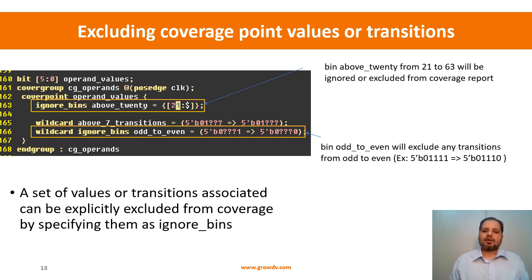Sometimes you are probably interested in all the values except a few values. Defining all the values might be a lot of effort, so you might decide to go the other way around by saying, okay, I'll define only the values that need to be ignored.